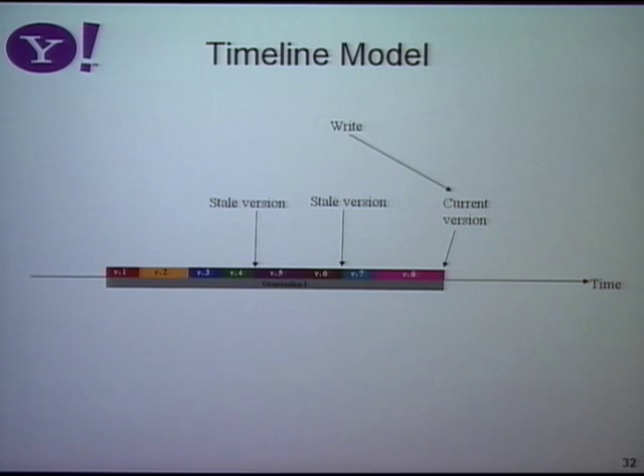When I do an update, I always update the head version — the most current version. I can do a blind write, which just writes that record regardless of what was there. Or if I want something that looks like a database transaction, I can say: I know the last version of this record I read was version 7, so apply this update if and only if the record is still at version 7. If some other client updated the record to version 8, reject my write with a test-and-set error, and I'll know there was an intervening update and need to re-read the record. This is optimistic concurrency control — most of the time I assume there's no conflict, but when there is, I detect it and restart my transaction.